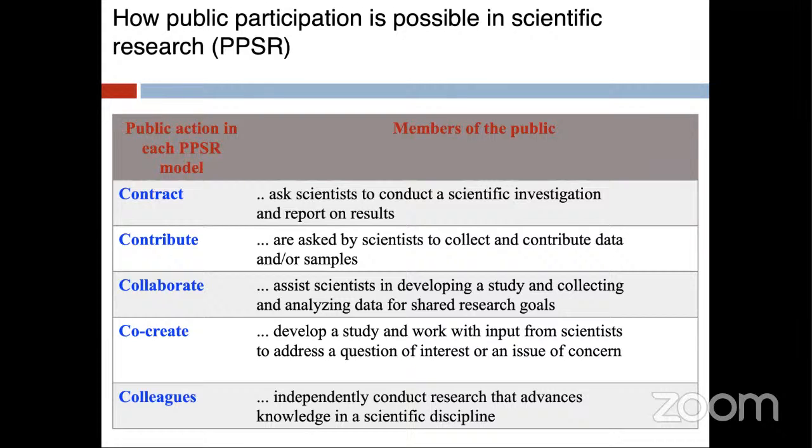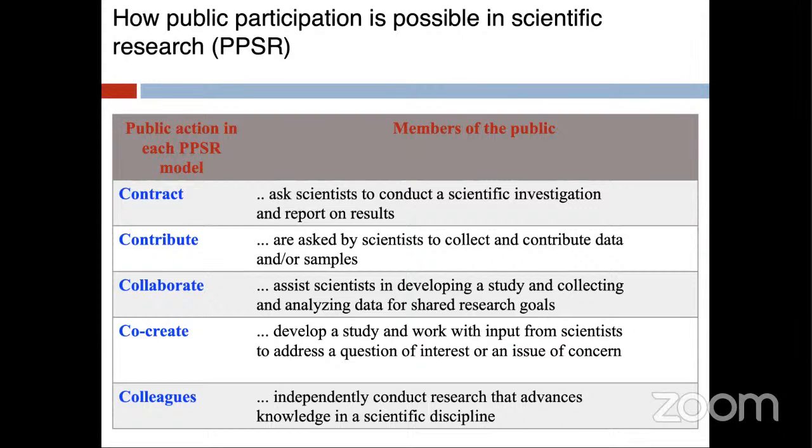Or sometimes society is asked by the scientists to collect and contribute data. For example, I have to do some academic service, so in that case better than me are the academic institutes, so I can ask any academic institute to have a survey related to the academics for me, and it will create data for my research. Similarly, collaboration, we assist each other in collecting and analyzing the data, and we reach the common research goal.